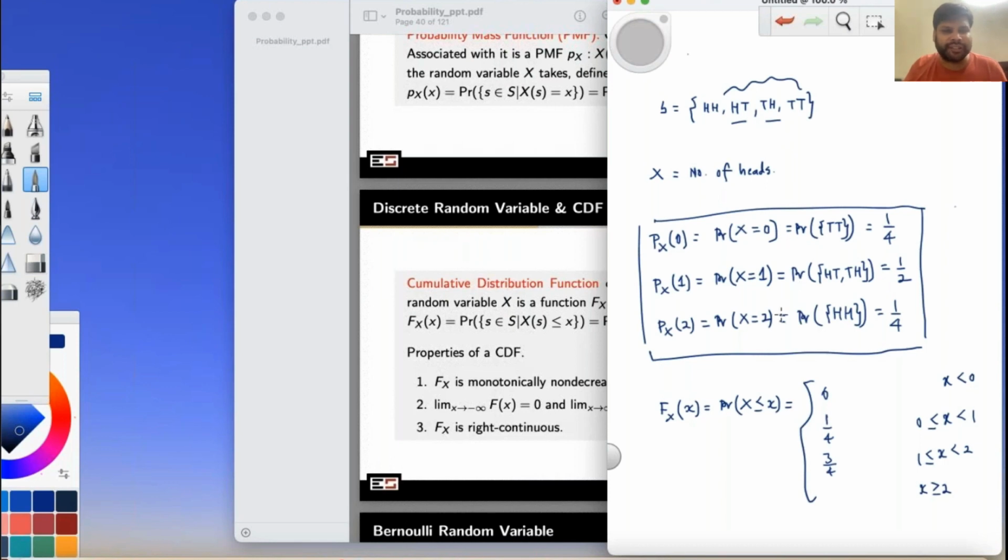It is the entire sample space, so the CDF takes value 1.